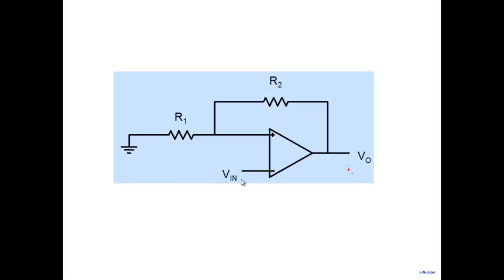Look at this one. If this is 0, and when you apply 0.1, this will tend to fall because it's applied to the negative terminal. It will go in the negative direction. This will also go in the negative direction. And what happens to the voltage drop between here? It increases, because this is positive. So the voltage drop between here increases, and this will become even more negative. Then the positive feedback will keep on driving it to larger and larger negative values. Eventually, the supplies will saturate it at minus 12.